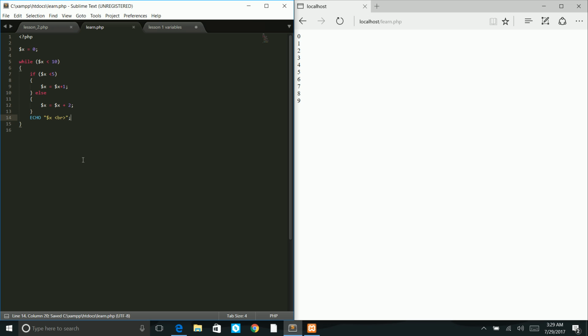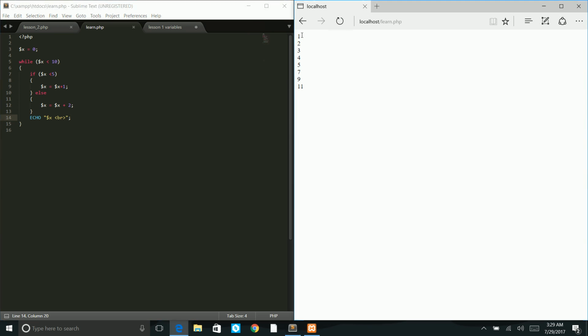Easy to read. Right, before we run this, let's look at it one more time. X is 0, start out. While x is less than 10, we're going to iterate through the body of this while loop, and then come back up to evaluate. So in this body, we check to see whether x is less than 5. If so, we're going to set x to equal x plus 1. The else won't be executed, and we're going to echo its value. Then we'll jump back up over and over and over. But when this if statement fails, we'll jump to the else body, where we're going to increment x by 2. So we can change how many times the loop iterates within the body.